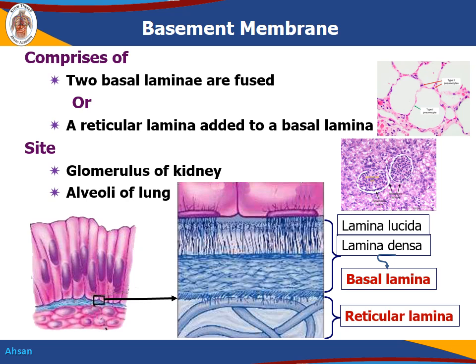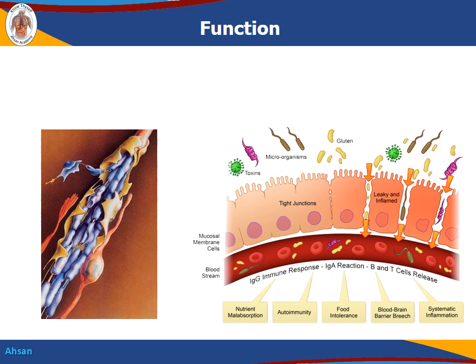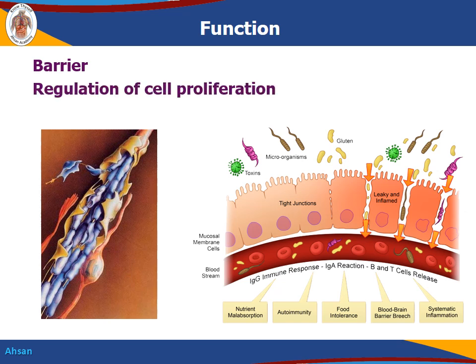This is the alveolar epithelium, this is an alveolus, one sac is an alveolus, and if we increase the power we can observe the epithelium over the basement membrane. The functions of the basement membrane and the basal lamella are the same, and these are selective barriers to the chemical substances or fluid that want to pass through. The second function is that it guides the proliferation of the cell. When the cell divides, it spreads over it, which helps the proper proliferation of the cell.